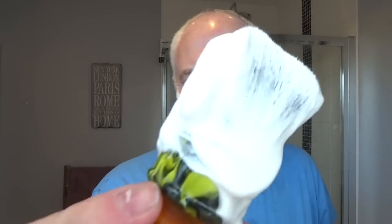Yeah, this is one of these soaps that I can tell the lather is good. You can just tell by the consistency of it, it has a good denseness to it, if that makes sense. I kind of know what I'm trying to say, but you can just feel it when you're putting it on the skin. It doesn't feel thin, it feels like it's clinging to your skin and really protecting it.